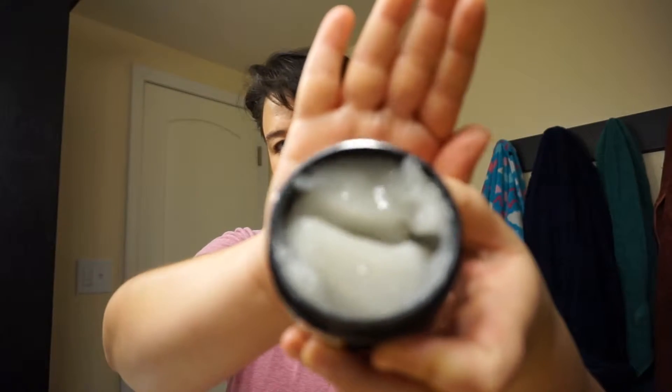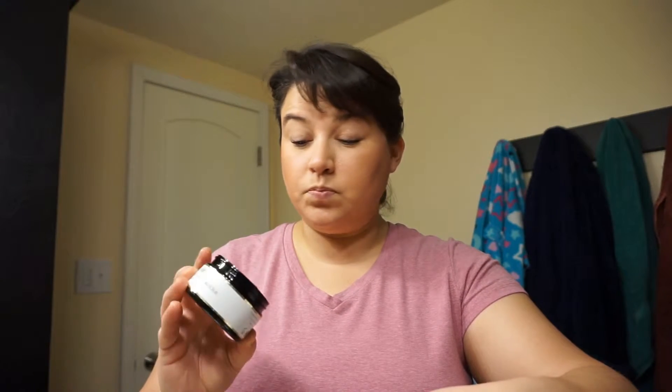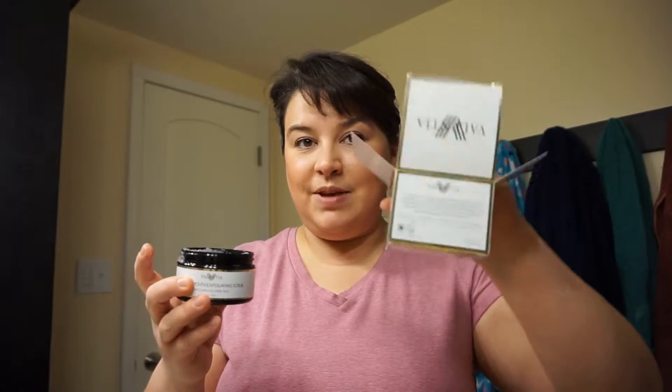If you look at it, it's kind of a jelly texture. It smells like sandalwood — I wonder if there's sandalwood in this. The ingredients include green tea and white tea. It just says 'fragrance,' but it really does smell like sandalwood, a little bit like frankincense, lavender, rosemary — along those lines. If you've ever walked into a traditional health food store where they have their incense diffusers going, that's what this reminds me of. It smells really nice.